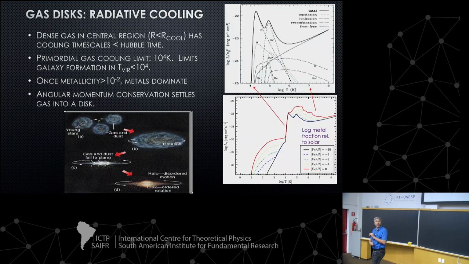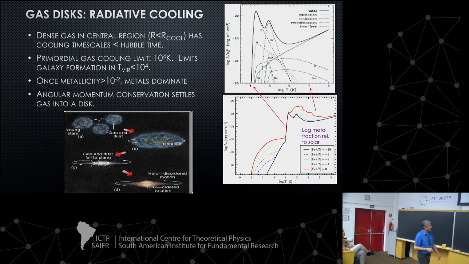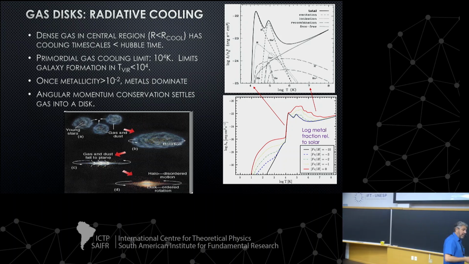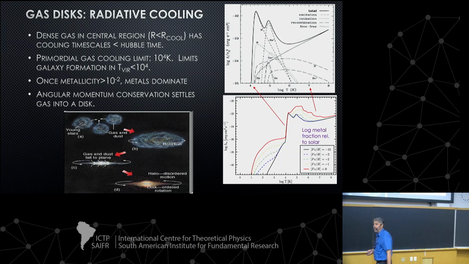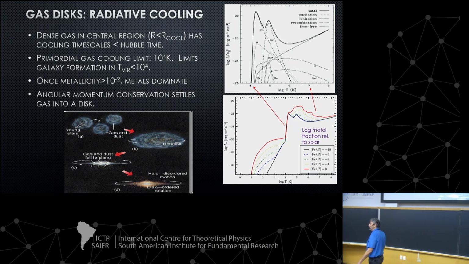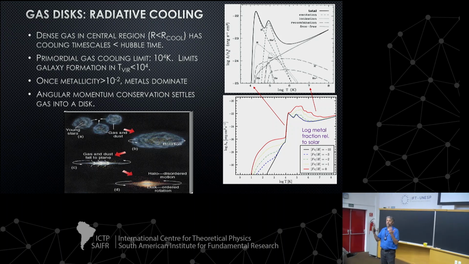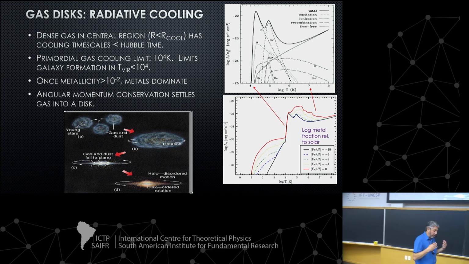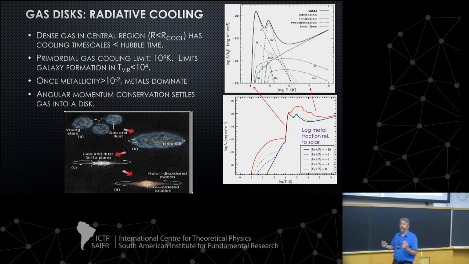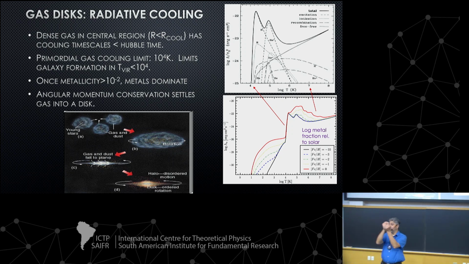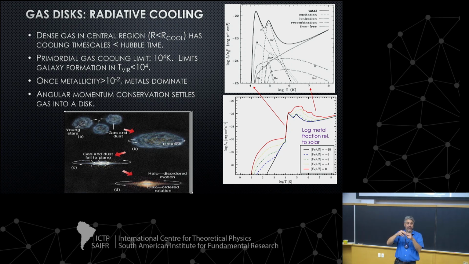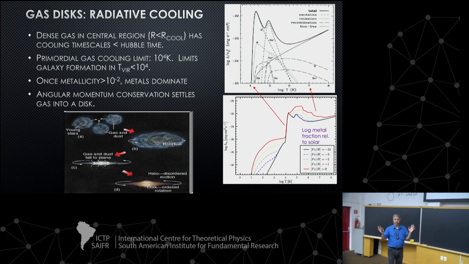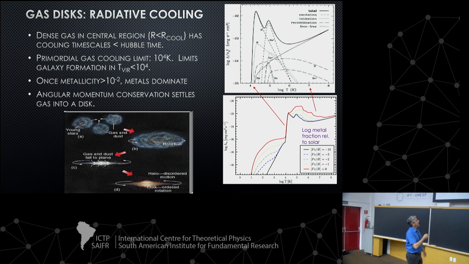So what happens next? The other thing about baryons that's very special is that baryons can cool. Baryons can radiate away their energy because they have atomic levels, et cetera. Radiative cooling is a process that goes as the density squared. Why? Because it requires two things to hit each other. You excite an atom, the atom then falls back to its ground state or a lower state, emits a photon, that photon escapes to wherever, and you've lost some energy out of the system. This is the process known as radiative cooling.